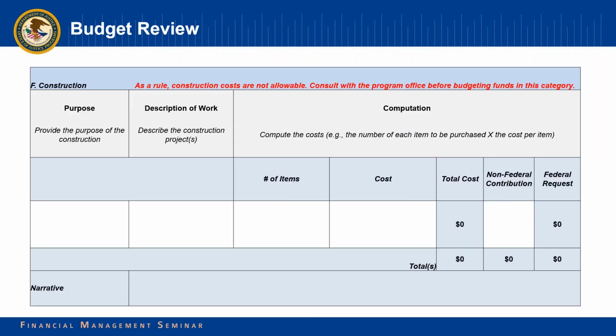So for the detail, you want to provide a description of your particular project. Again, purpose area number 4 is generally renovations. So you want to make sure that you have read the solicitation and you have talked to your program manager before you actually put money in this particular category. You want to provide a description of the project, an estimate of the cost, and provide a breakdown of the costs that you're including in this category.